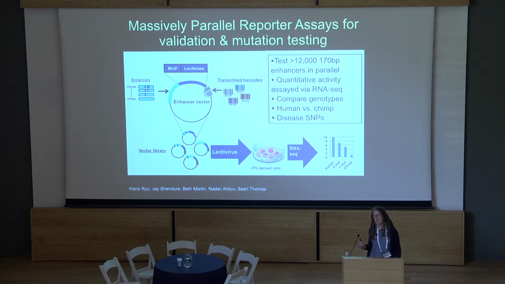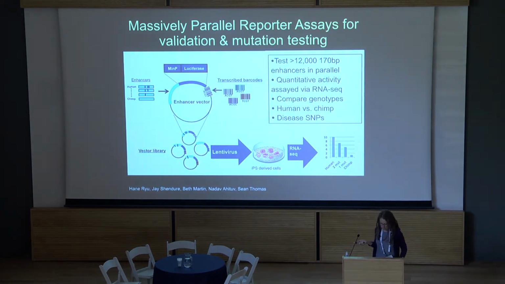The downside is that besides a tail vein assay that dumps this molecular assay into the liver, so if you're interested in liver, it's great, besides that, we haven't really figured out how to do it in whole animals yet. So it's done in cells in a dish. And that obviously has limitations. But what's amazing is that we can now test thousands of candidate enhancers in parallel.